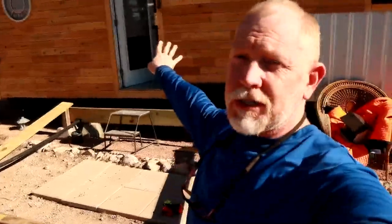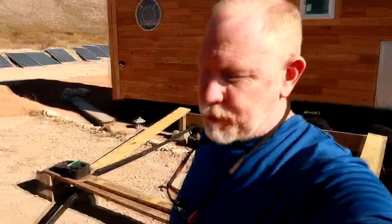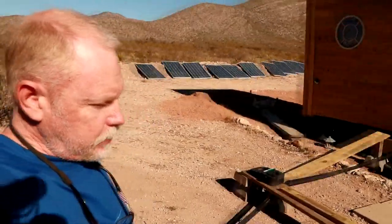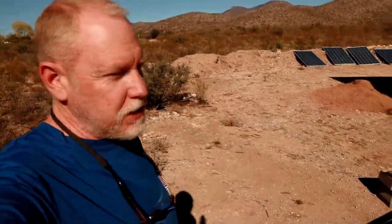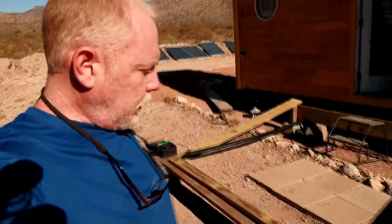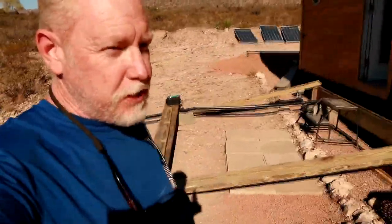This is my tiny house, this is my off-grid homestead, don't know if you can see it, that's my solar panels and my dog. Anyway, I had this deck out in Dallas before I brought the tiny house here and I disassembled it. Brought all the wood and now it's time to reassemble it. It's going to be slightly different size and I have to worry about some plumbing drain lines, and that's really about it. I've built a few decks before.